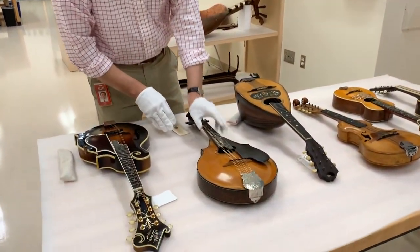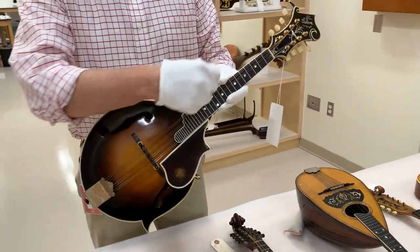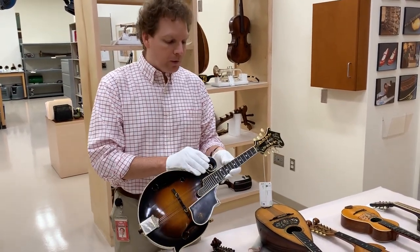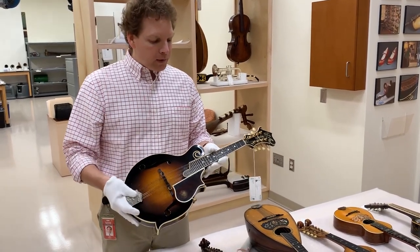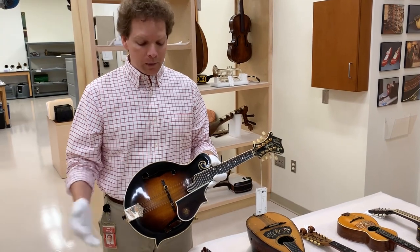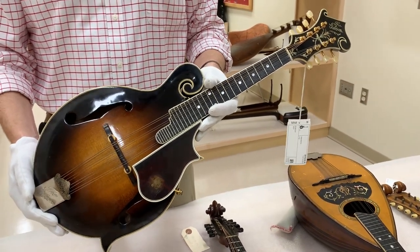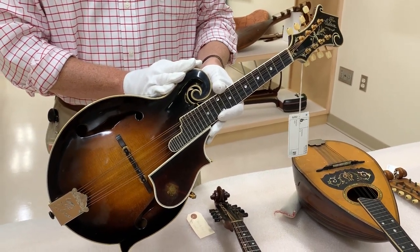It was owned and played by someone who was a real part of that history of mandolin orchestras in the United States — from about 1930 — and we're anxious to have that on display in the galleries before too long. And then the last stop is this fancy scroll model F5 master model mandolin from the Gibson Company in Kalamazoo, Michigan. This particular one was made in the 1930s; this style was developed in the early 1920s. And ironically, this is the ultimate, powerful, great-sounding mandolin that was developed in that heyday of mandolin orchestra popularity right at a time when it was starting to lose steam, and other instruments like banjos were starting to be more popular. So this came on the scene right when its function was not quite as useful. And it was about 20 years later that this was the style of mandolin that Bill Monroe chose to essentially create bluegrass music.